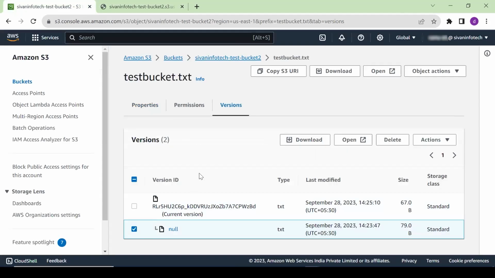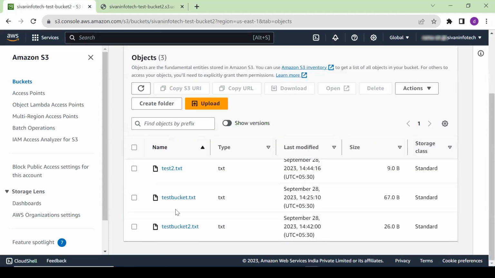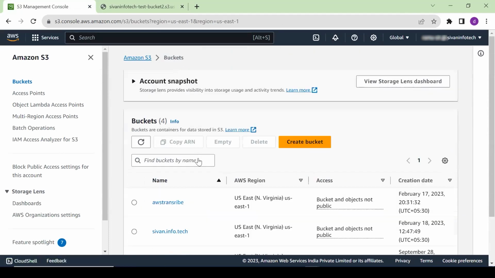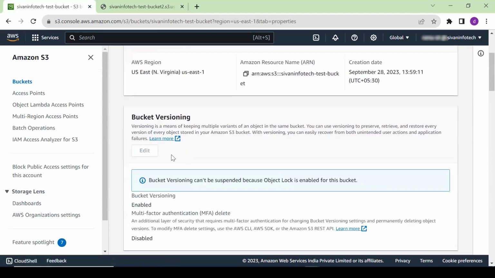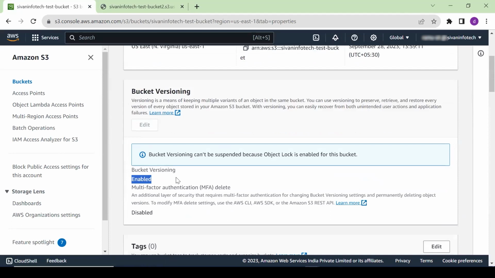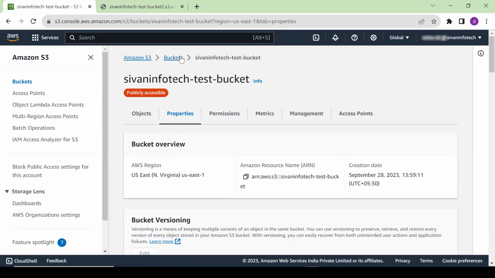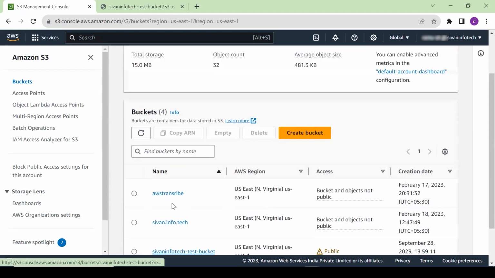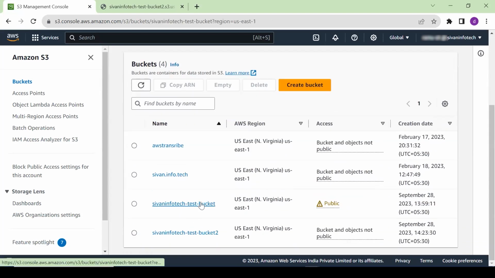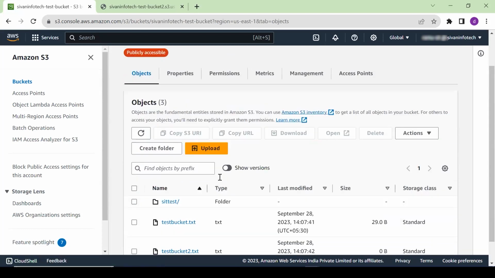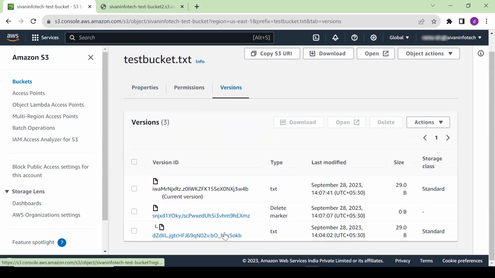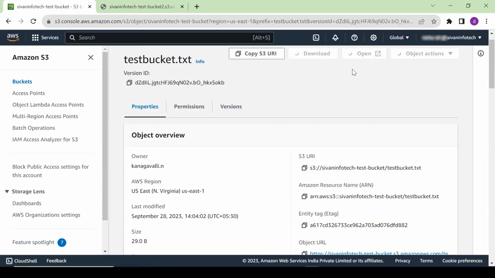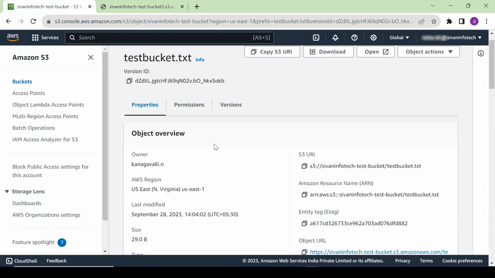If you want to check, we created one more bucket before, the publicly accessible bucket. This one also has versioning enabled by default. It was already enabled, so that's why the objects show the versions. You check this one. Object. Click on this one. Versions. These many versions will be there. To check this one, what will be the output? Welcome to Server-Info-Tech. You check another one.